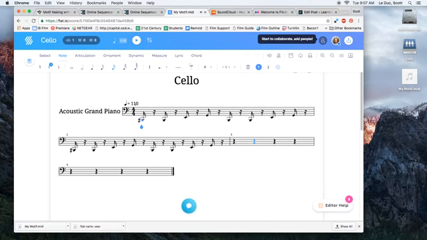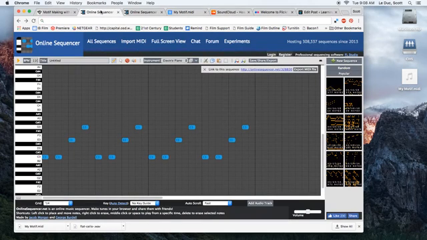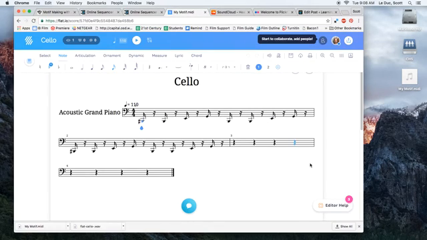I can now see the music notation of what I've created, and that's kind of cool. I want you to take a screenshot of either this or this. Since we can have access to this inside our link, I prefer for you to take a screenshot of this because we can actually see the notation playing out here. To do a screenshot, I'm going to press Command-Shift-4 and drag like so. I'm going to use that screenshot in a little bit.